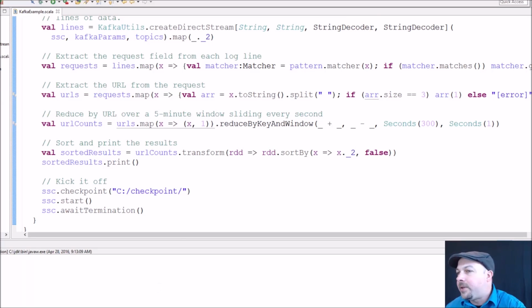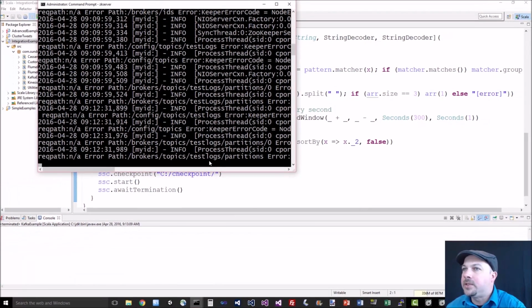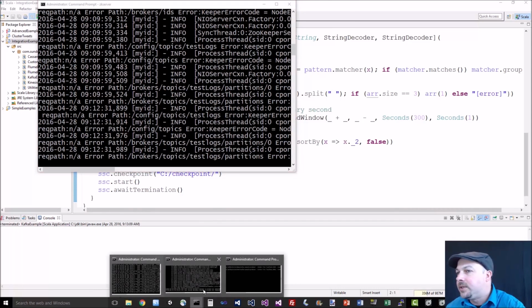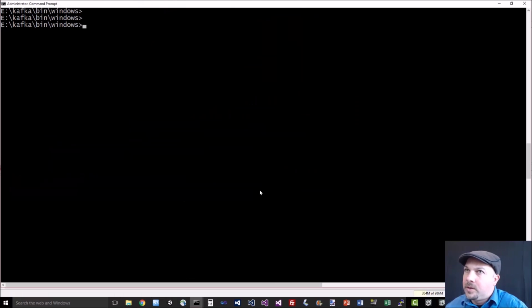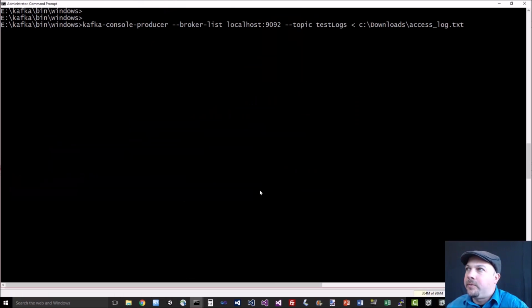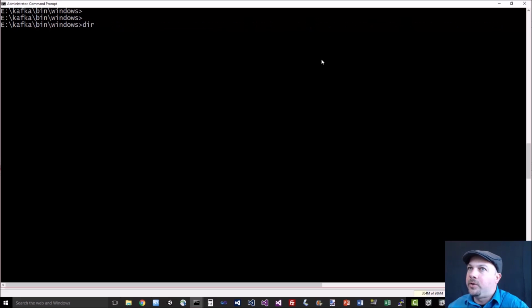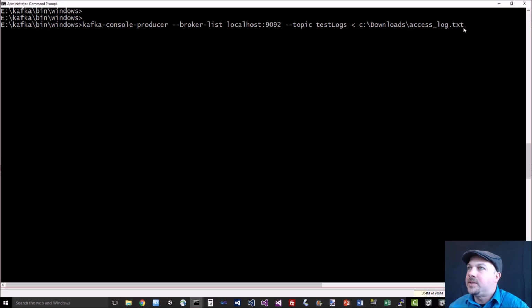Like I said, I actually set up a Kafka server already. So I already spun up a Zookeeper host. I spun up a Kafka server. So I've already set up a topic. If we look at my history here for test logs with Kafka. So with this command, I already created a test logs topic through my Zookeeper host. And the next thing I want to do is actually call Kafka console producer to actually set up a producer that pipes my access log through that topic to whoever's listening. But first we need to listen.